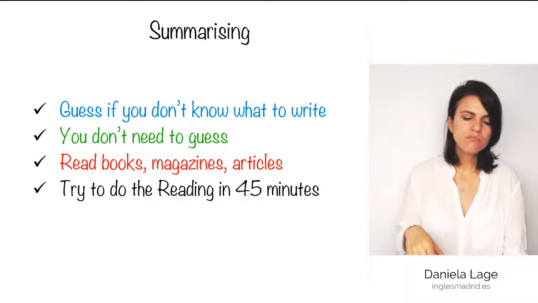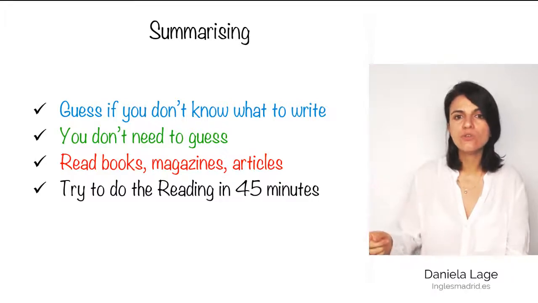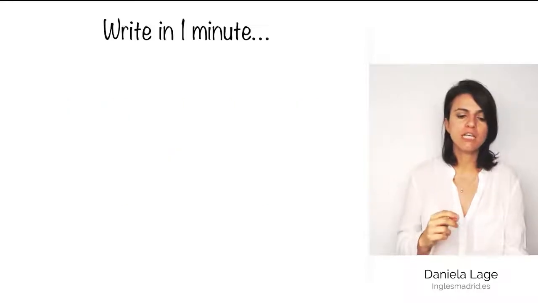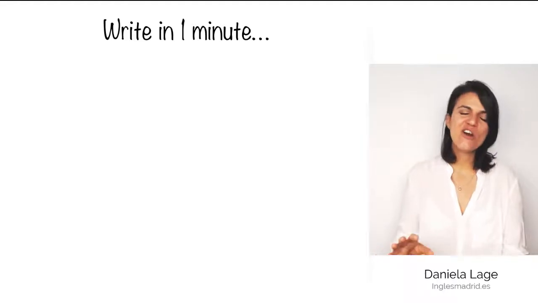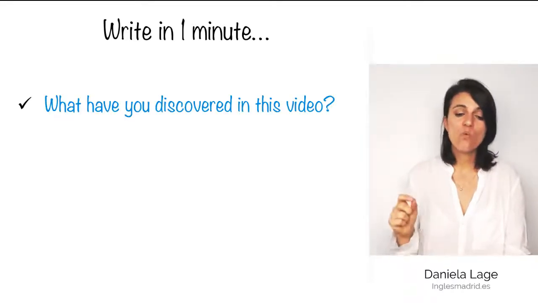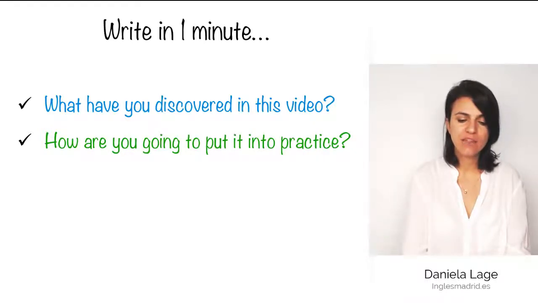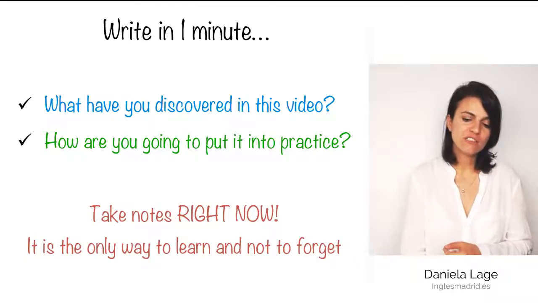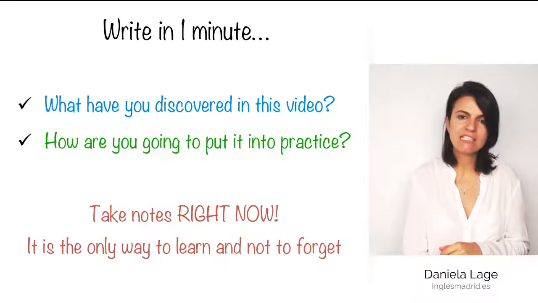Then try to do the reading in 45 minutes. Remember that the reading and the use of English go together, which means 45 minutes for the reading and the rest of the time for the use of English. And now, finishing the video, we are going to write for 1 minute what you have discovered in this video. How are you going to put it into practice? Because, as I told you before, if you don't take notes of the things you are learning, okay? So I will give you the minute starting.